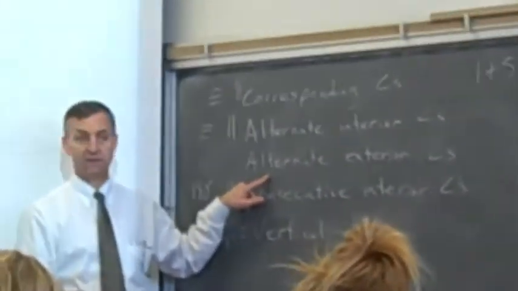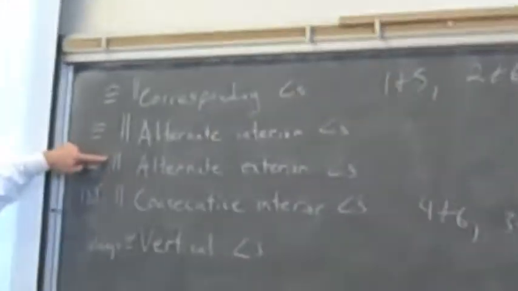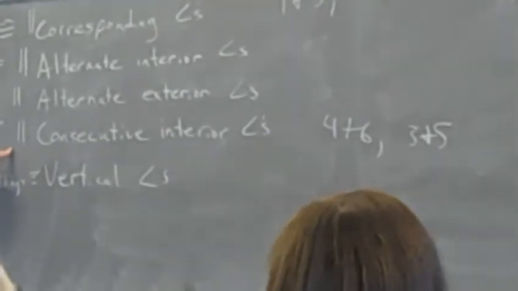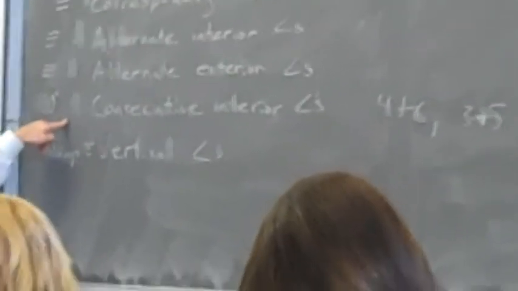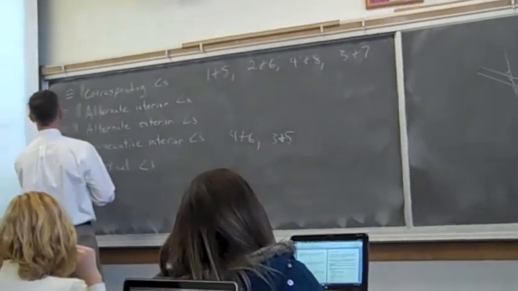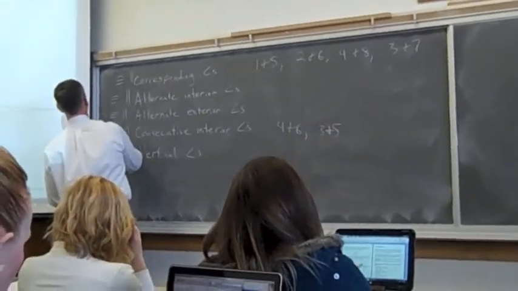How about these? What did you find as a pair? That would be like 1 and 8, right? What's your 1 and 8 like? Your 2 and 7? Congruent, if the lines are parallel, right? So here's 1, 2, 3. 3 of these are congruent when the lines are parallel. 1 always is. They don't have to be parallel. And these aren't congruent, but they're supplementary. They add up to 180 together. Maybe I ought to use that word instead of 180. Supplementary.